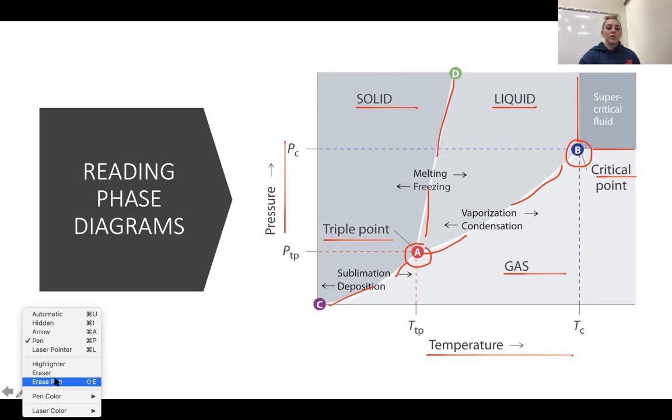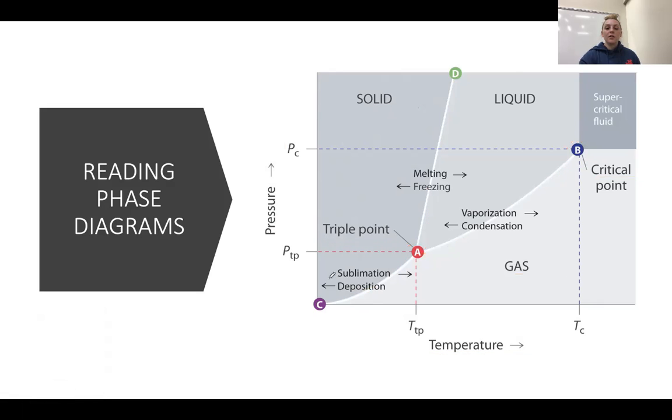And then let me clear all of that. The reason why I like this one is because this shows the direction and where the melting and freezing is, vaporization and condensation, sublimation and deposition. So it's just important to remember where the triple point, critical point are, and it's also important to know where the solid, liquid, and gas lie. One way to remember which area corresponds to each of these states is to remember the conditions of temperature and pressure that are most likely to be associated with a solid, a liquid, and a gas.